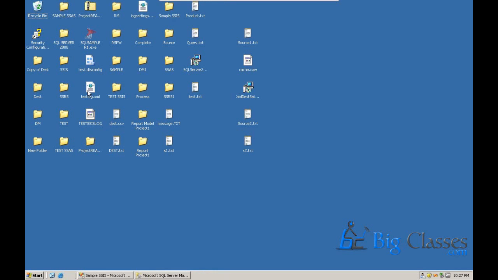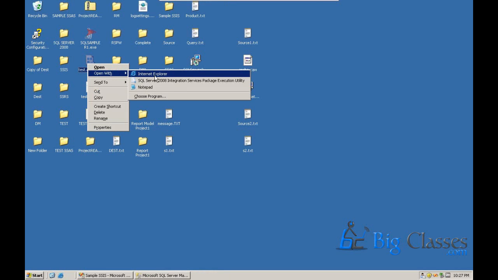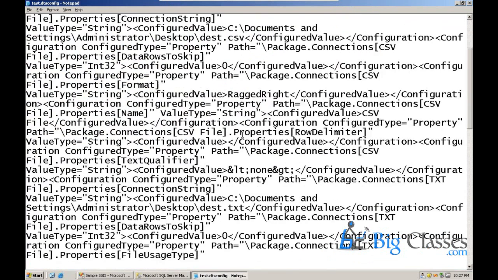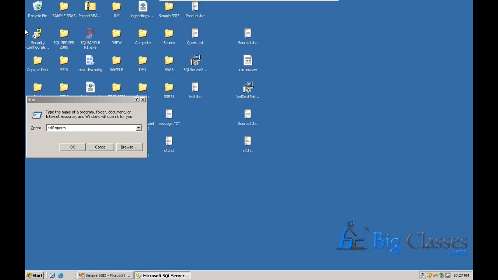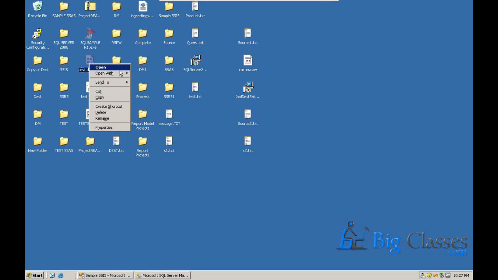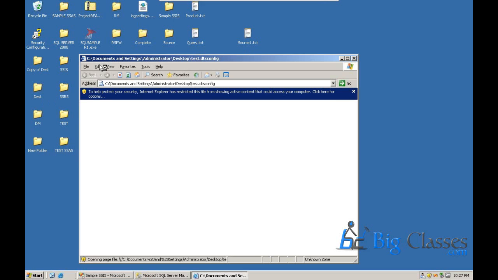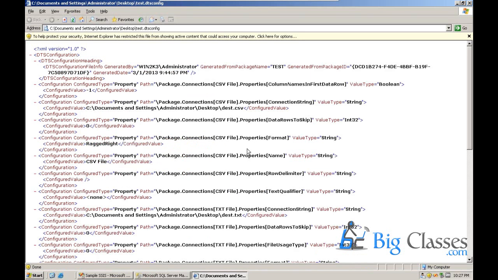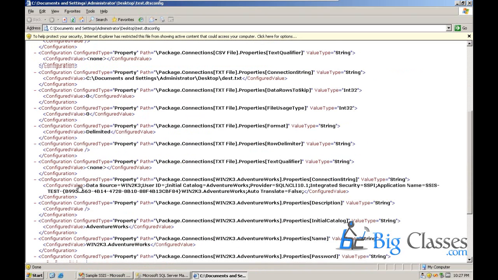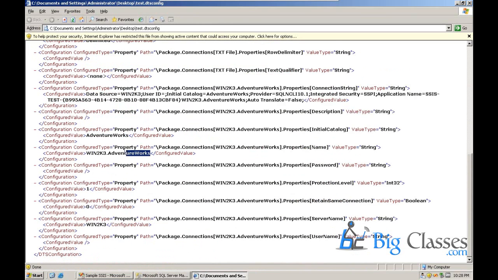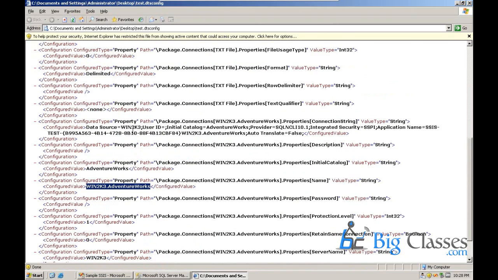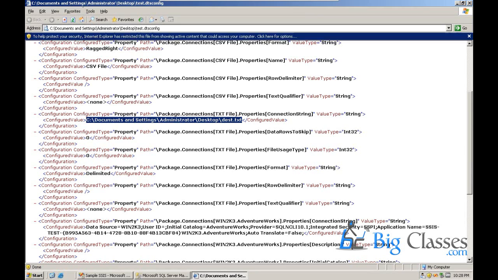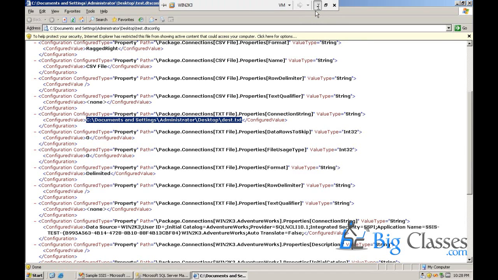Yes, you do have logging and you also have your DTS config. So I'll be showing you how to configure them. Of course, this is not pretty easy to read, so let me open it up with Internet Explorer. Yeah, so I'll be showing you how to handle your config files, and then how to change your data source properties, and then your databases, and of course the paths of your flat files and all that stuff. Okay. So this will be a part of your deployment.